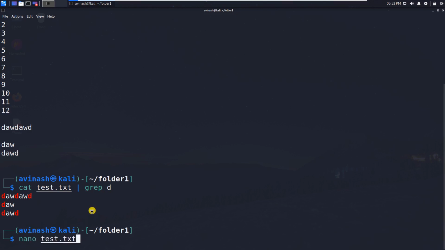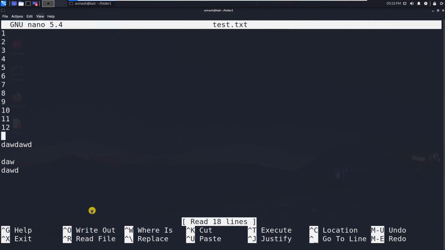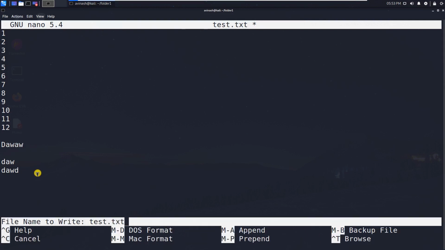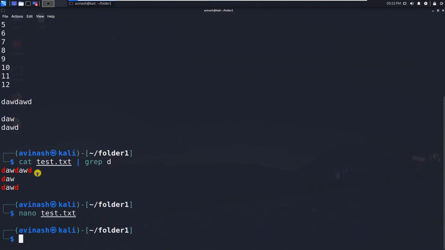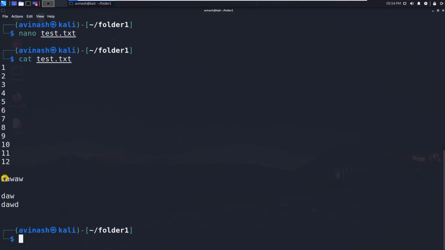Let's do something on the file. What I'll do next is add a D here in capital, and leave the other D normally. Actually, I'll delete these other D's in here, and then do Control O, Control X. So again, if we do cat test.txt, now we have a capital D as well.